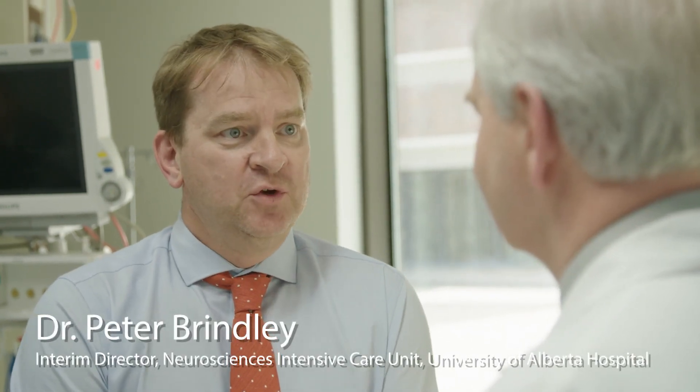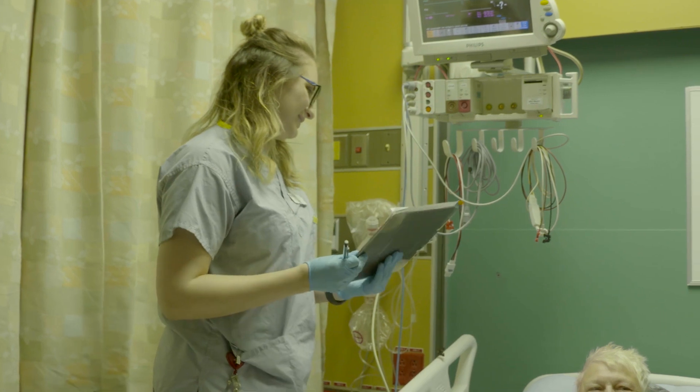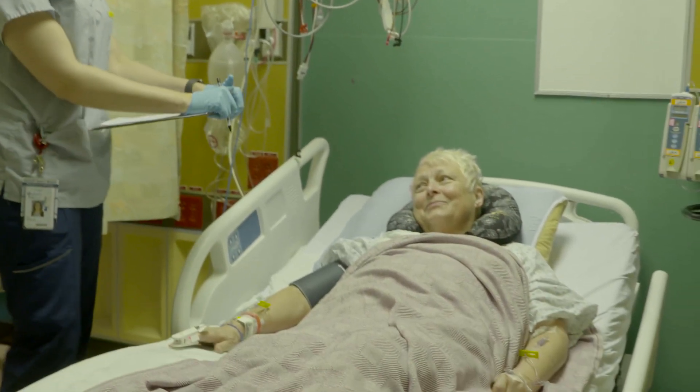The focus of our Brain Campaign has been on developing a new neurosciences intensive care unit. To run a state-of-the-art neurosciences unit, you need a state-of-the-art neuro ICU — and this is not a niche ICU. It already treats thousands of Albertans and Western Canadians every year. Time is brain: the longer time is delayed, potentially the worse the outcome. Not just saving lives but saving quality of life occurs when you have imaging right in the ICU, where an unstable patient doesn't need to be moved far, and we can talk to our surgical colleagues right away. There's a reason we use the word STAT in medicine.